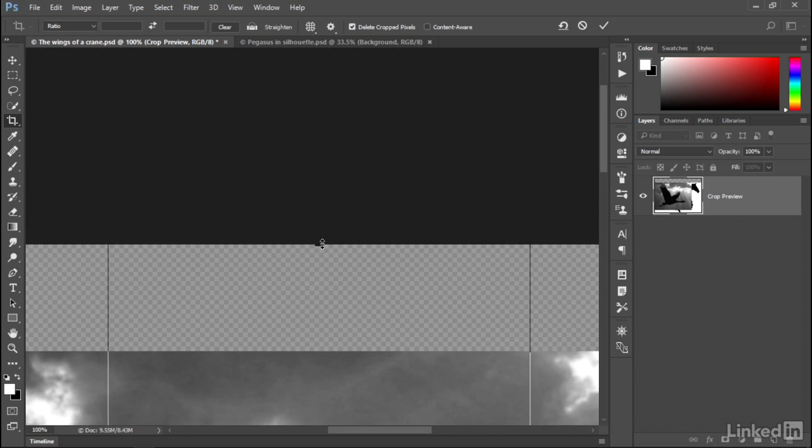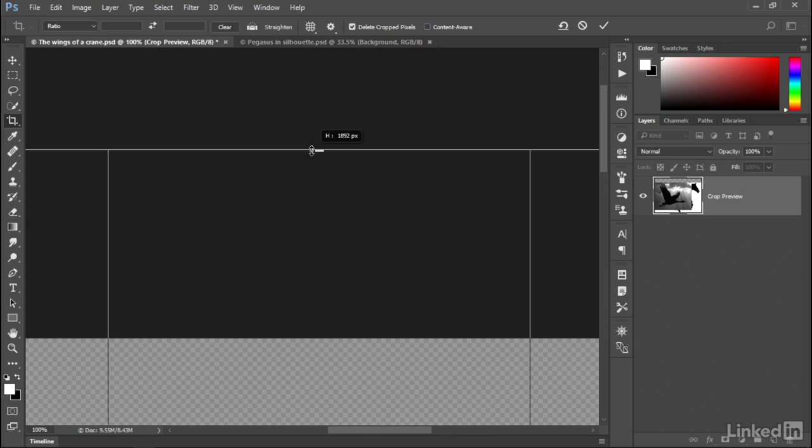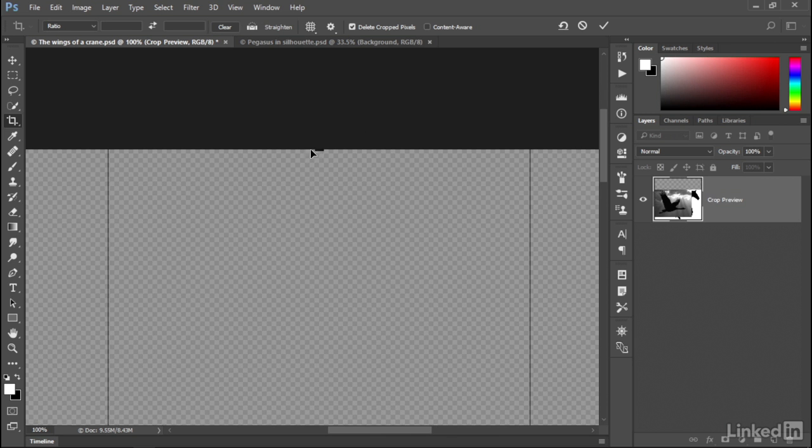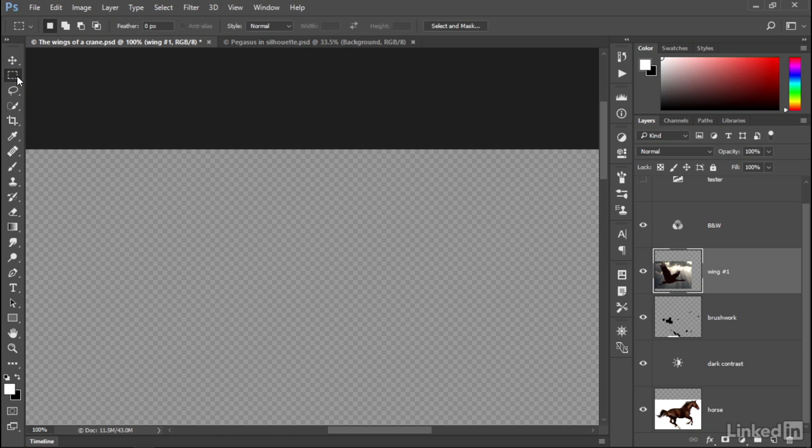And once I can see the top of the boundary once again, I'll go ahead and drag this guy upward until I see a value of 1894 pixels, at which point I'll release, and then I'll press the Enter key or the Return key on the Mac to apply that change. All right, now that I finished expanding the canvas, just to make sure I don't mess anything up, I'll switch away from the crop tool. And the rectangular marquee tool is generally a good way to go.